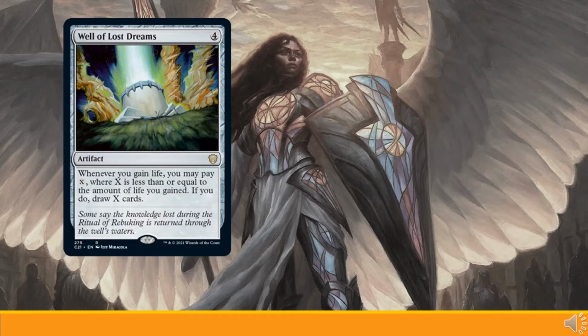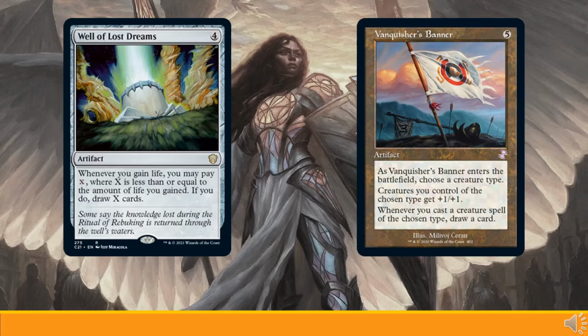And then we have Well of Lost Dreams. Whenever you gain life, you may pay X, where X is less than or equal to the amount of life you gained. If you do, draw X cards. And Vanquisher's Banner, as it enters the battlefield, choose a creature type. We're going to choose Angels. Creatures you control of that chosen type get +1/+1, and whenever you cast a creature spell of the chosen type, draw a card.